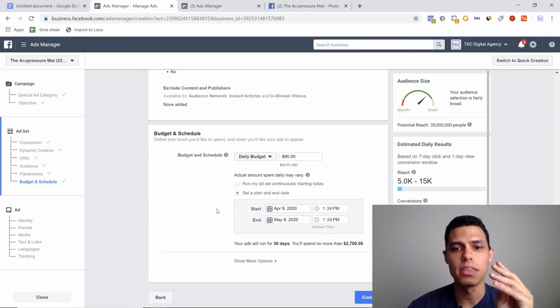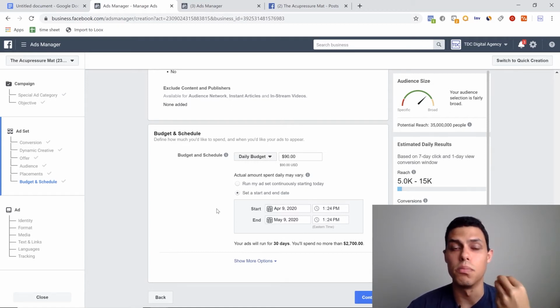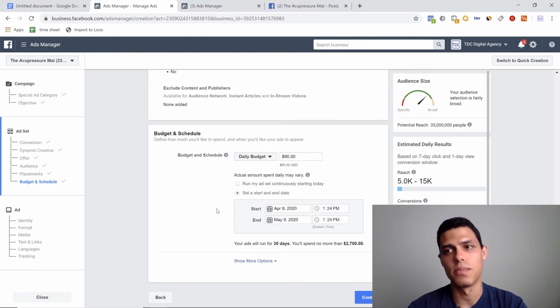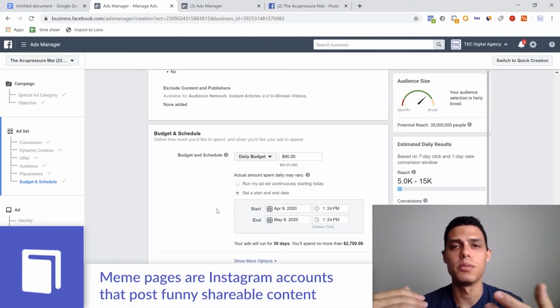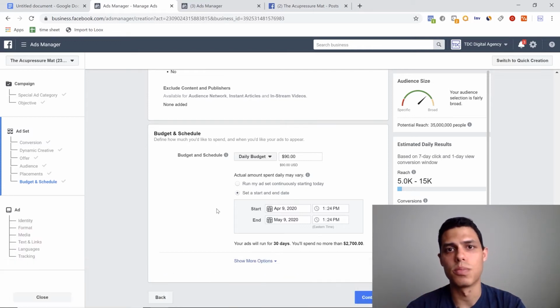That's something that, for some people, is a problem: "Okay, but I don't have $100 a day for this or that." So maybe Facebook ads is not for you at the moment. You have other options like influencer marketing on Instagram, meme pages that are a little bit cheaper. You can buy shoutouts for around $30, $40, $50 each, and you can get 5 sales from it.